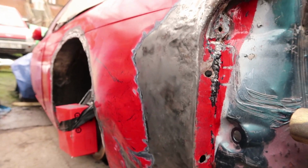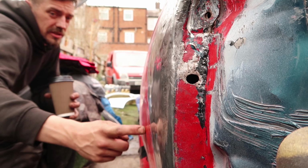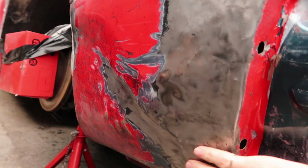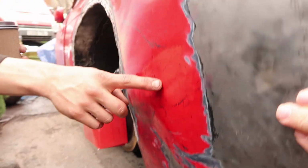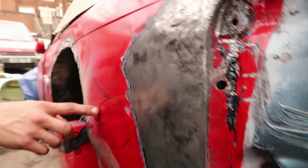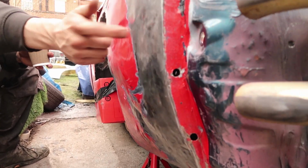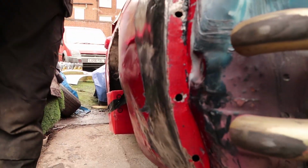We don't know until it's fully caved in big time here. This was in with a big line in it along here. And one down here was caved in. Like this crease continued all the way up, and then it caused another one going like that. And you can see from this bit here, the ripple was completely bent in. Like all of this area was in. So it's just more this line that was important.